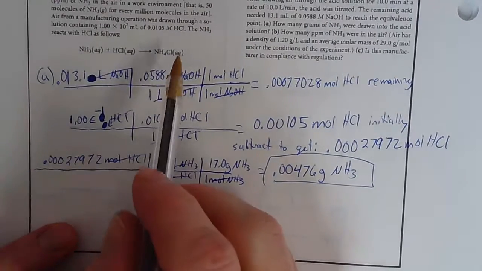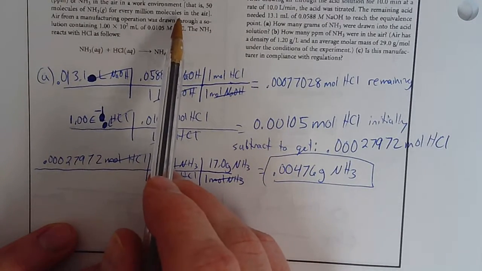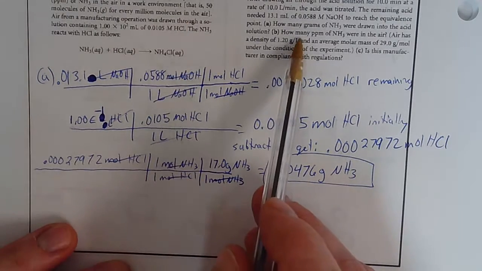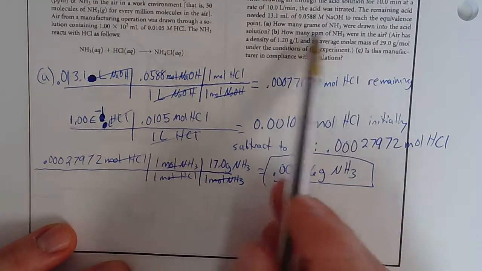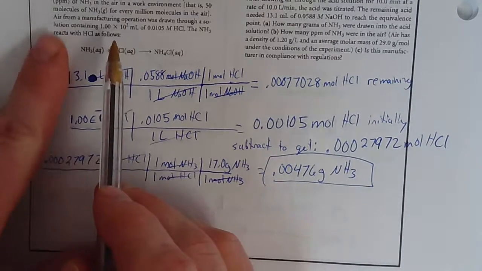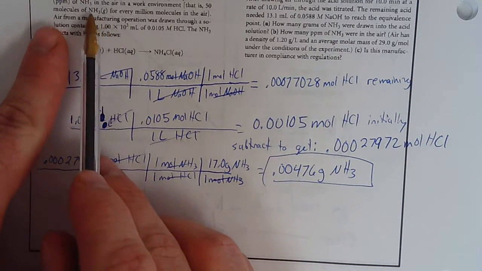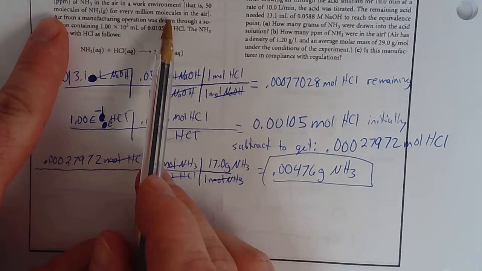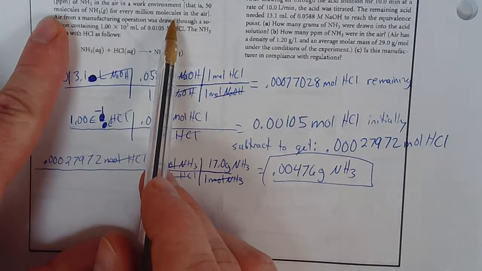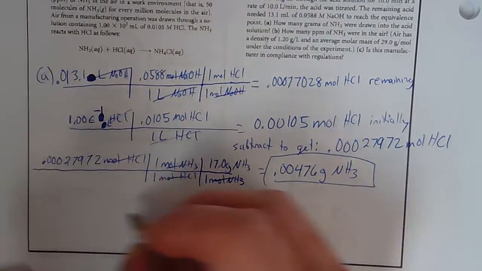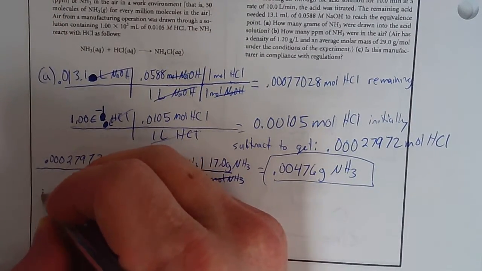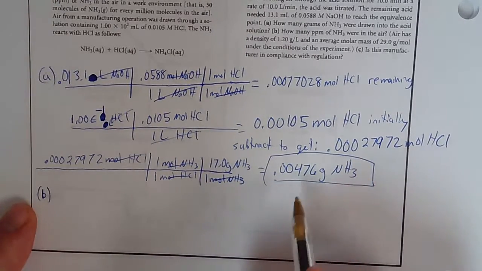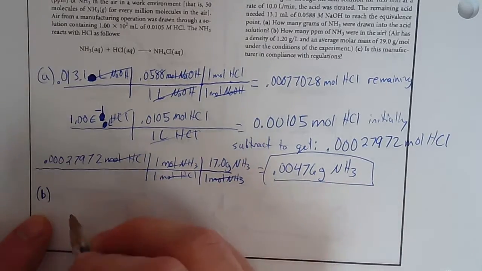So basically, we need to figure out how many ppm are in the air. Okay, so basically, we need to figure out how many molecules of NH3 and then how many molecules of air, and divide the two by each other, and we should come out to what they are counting as the correct answer. So let's take that on and see where we can go from there.